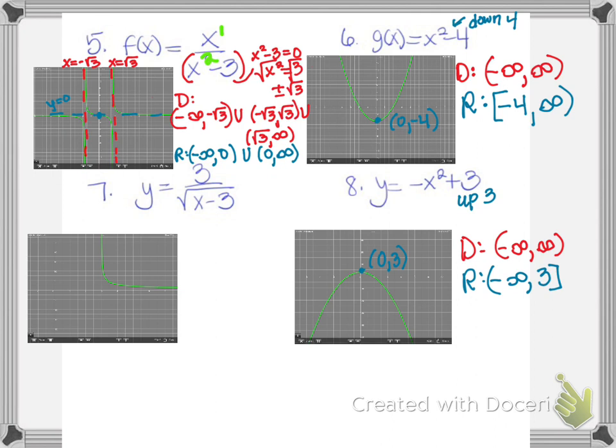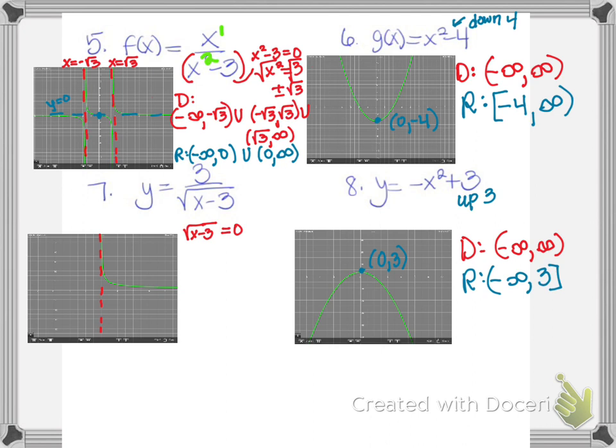So we just have to figure out where this thing cuts off and what is not included. When we want to find the domain for something like this, it looks like there's a vertical asymptote, so we have to figure out where it is. We can always look at the denominator for vertical asymptotes and see what makes it 0. This time it's a little more complicated, because it's the square root of x minus 3 equal to 0. That's where the asymptote would be.